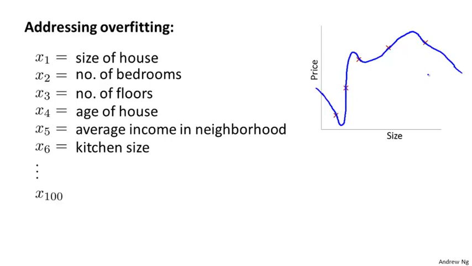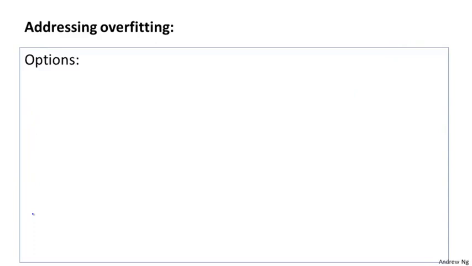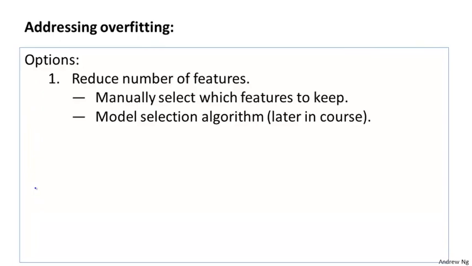So concretely, if we're trying to predict housing prices, sometimes we can just have a lot of different features, and all of these features seem, maybe, kind of useful. But if we have a lot of features and very little training data, then overfitting can become a problem. In order to address overfitting, there are 2 main options for things that we can do. The first option is to try to reduce the number of features. Concretely, one thing we could do is manually look through the list of features and use that to try to decide which are the more important features, and therefore which are the features we should keep and which are the features we should throw out.